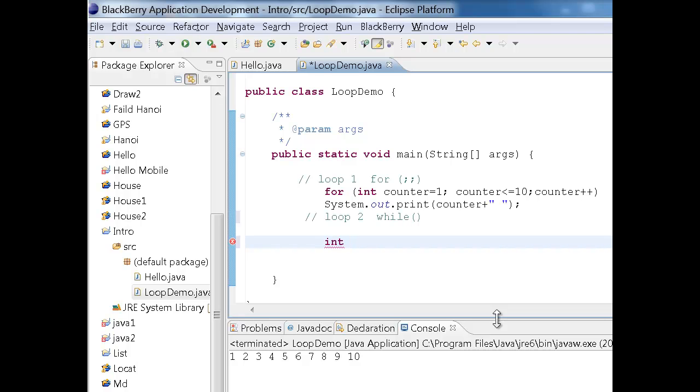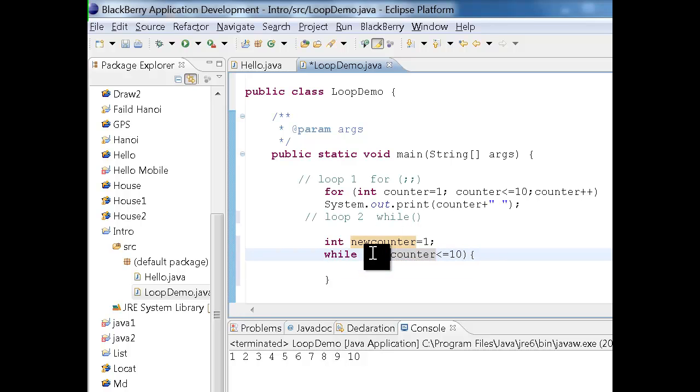We will call this variable new counter, because we cannot use the same counter in the same program, at least in this section. The while loop will work in the same manner as a for loop, but the condition should be specified in the round braces, and nothing else.